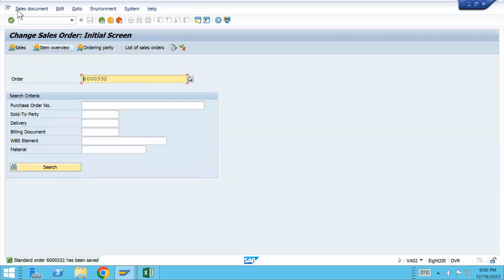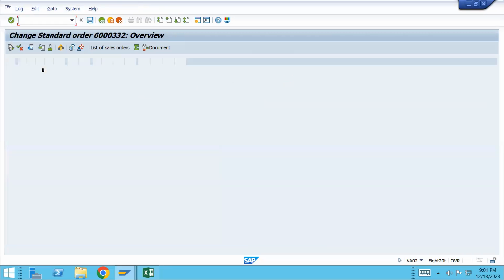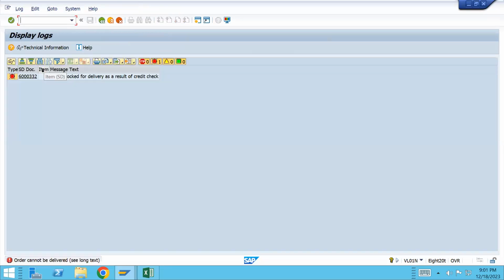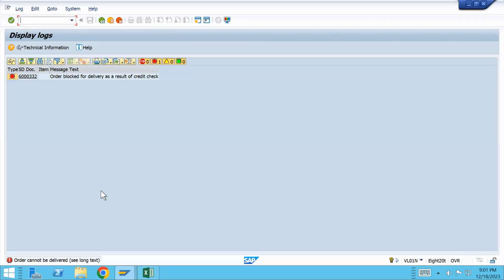Now can you deliver this? I think not possible, because the user changed something. He came inside this sales order and changed the payment terms in the transactional data. Since we applied the critical fields setting, the system blocked the order for credit, even though the customer has enough credit limit.